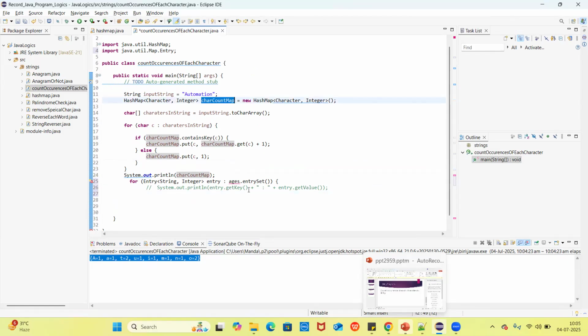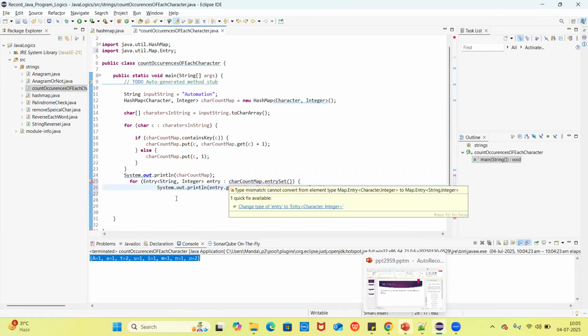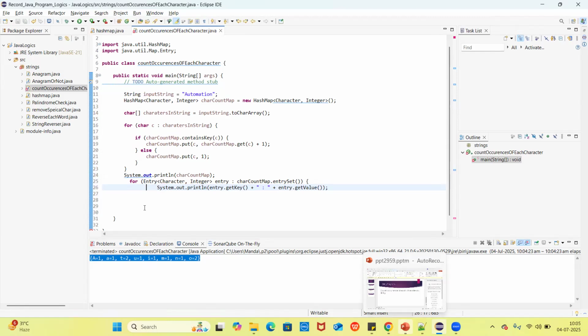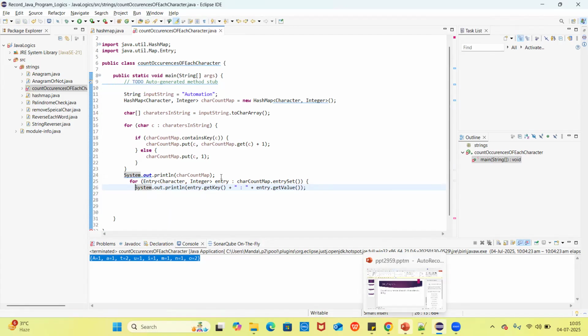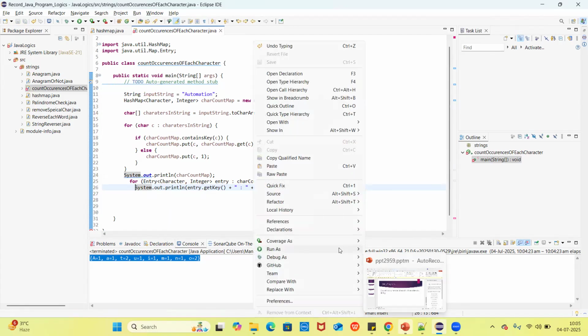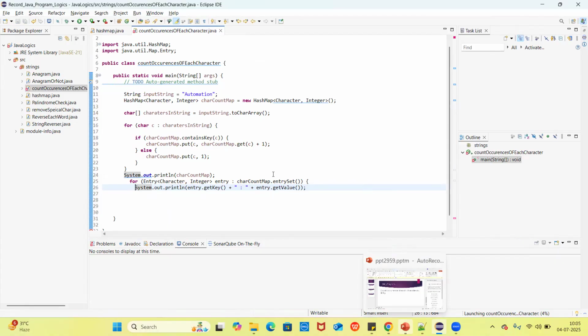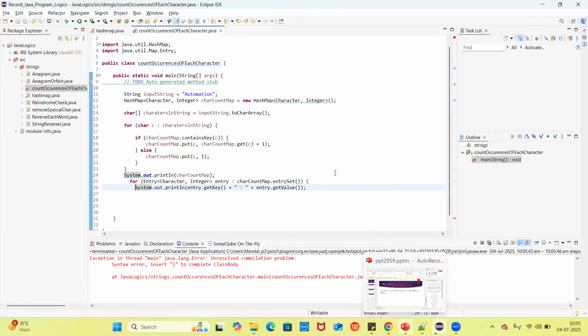So my character count map. Now it will display output with proper keys and values and the number of times it is present. So it's up to us how we want to display it.